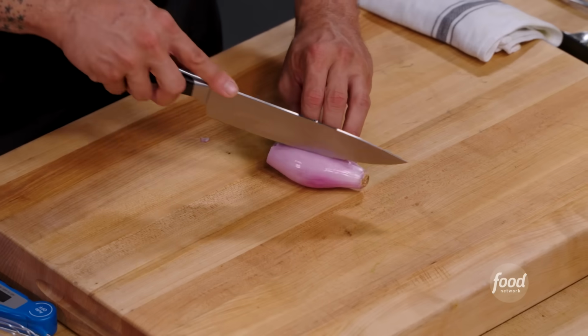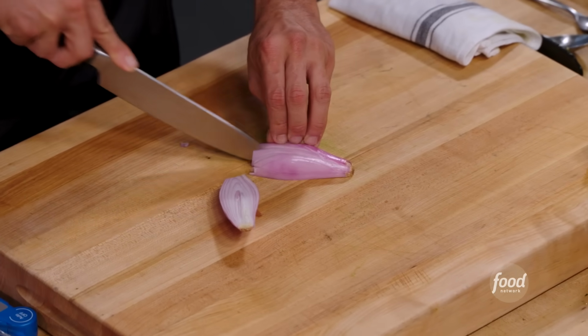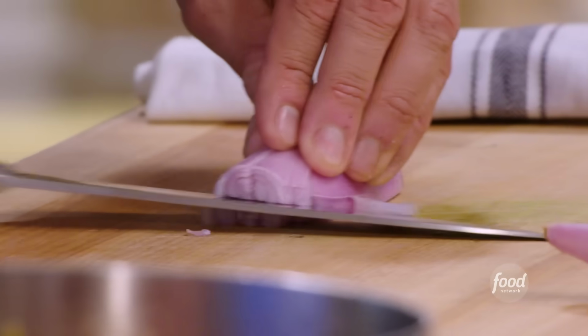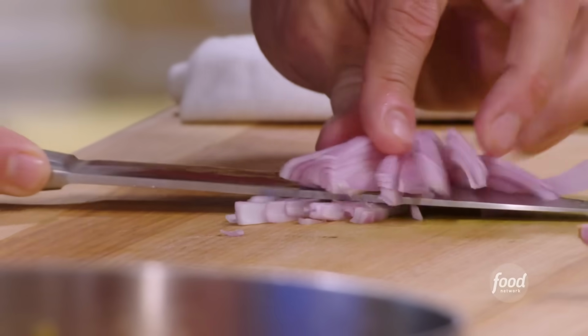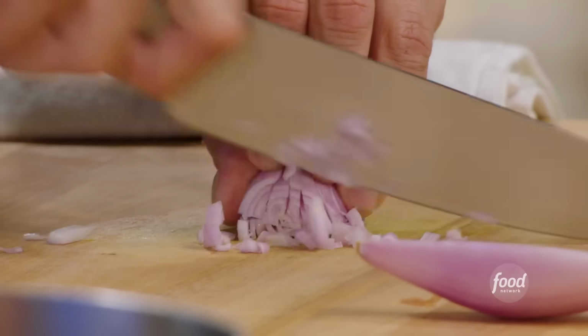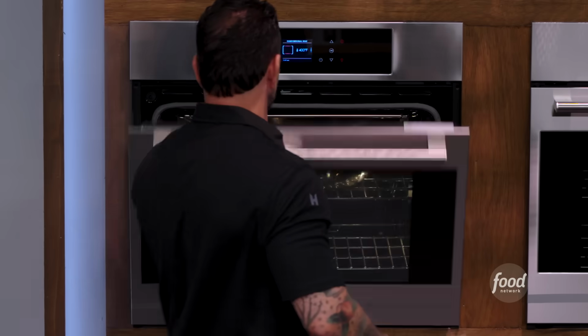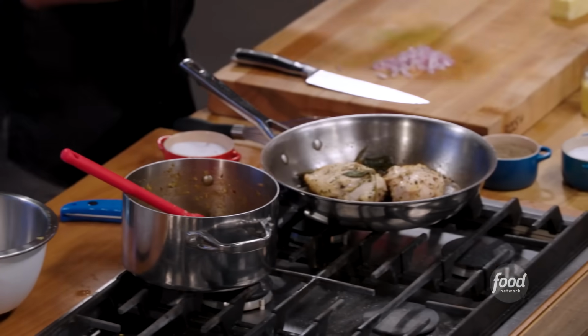So now in the meantime, we're gonna teach you how to make a pan sauce. We're gonna do it with shallots. We're gonna cut it exactly like Anne taught you, so we're just gonna go down. We're gonna go slices, sticks, all the way down, and then we're gonna take the knife, and look what I got. Chicken should be ready. Should we go check it? Yeah. Let's go check. Okay, I'm gonna take our chicken.